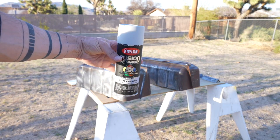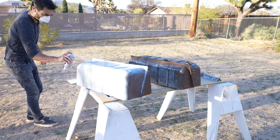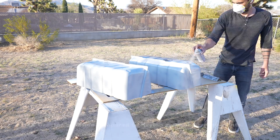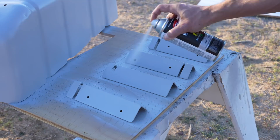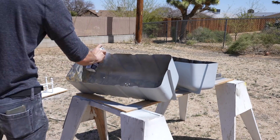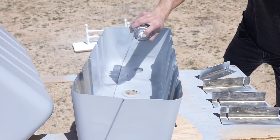I've been working with Krylon on a whole lot of upcycling projects — we actually redid my whole back patio using Krylon spray paint. I really like the Krylon Fusion All-In-One spray paint. It has five times greater adhesion and comes in a variety of amazing colors. Right here I'm using matte glacier gray. The spray paint goes on smoothly and easily; the can is well designed to minimize clogging and dripping, and you don't need a primer. I also like that you can use one type of spray paint on a lot of different materials — this project is almost all metal, but I've used Krylon Fusion on plastic, wood, and pretty much every other material.